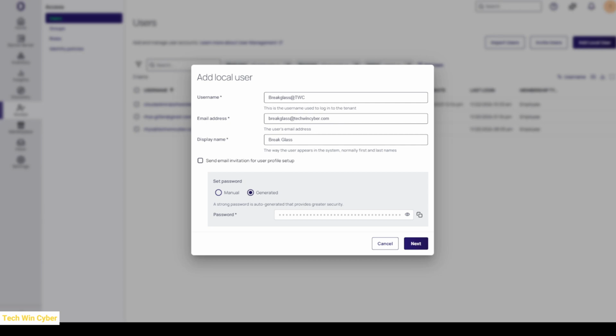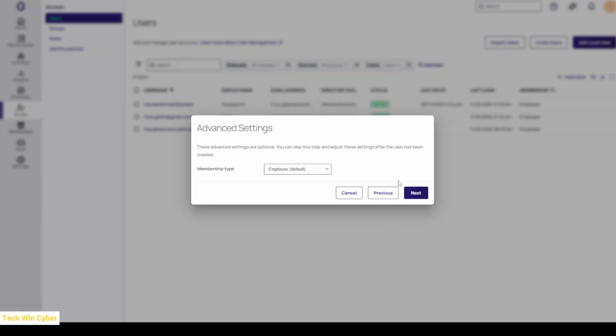Now, what I would recommend as well is after you've created this profile is go ahead and write this password down. And if you can store it in a physical safe away from other people, that's the best place to store this password. It's going to have administrative privileges over the entire tenant or the entirety of Delinea, and you want to make sure it doesn't fall into the wrong hands and is only going to be used in the event of a Breakglass. So if we just hit next, it's going to ask us for a membership type.